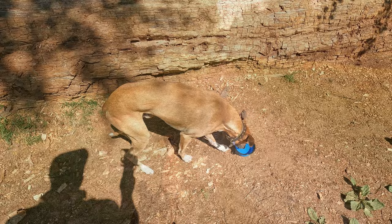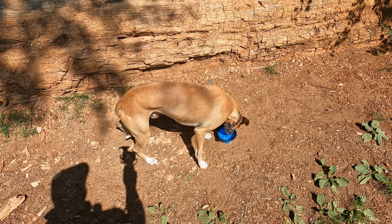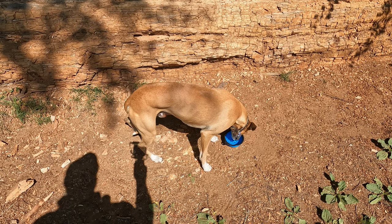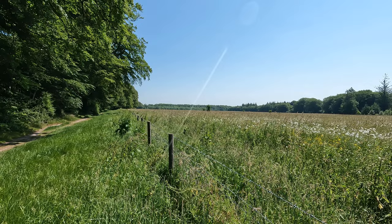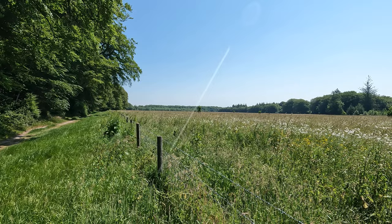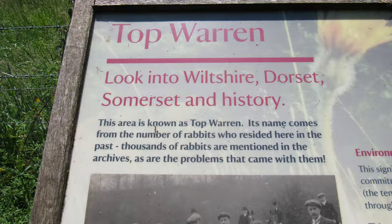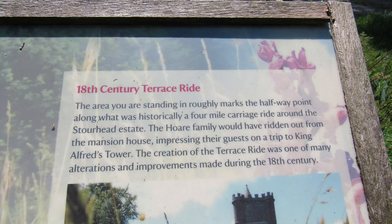Time for a little water break. I don't come across too many free-flowing streams on this walk so far, so it's important to make sure we're fully hydrated today. It really is quite breathtaking up on this ridge. There's a wildflower meadow over on my right. I've just passed an information board telling me this is called Top Warren - I'll put some photographs up from the information board and you can freeze the screen and read at your leisure.